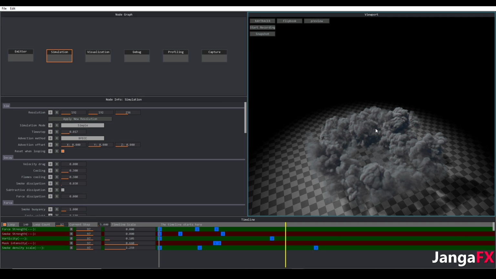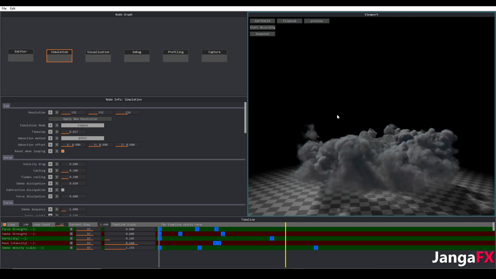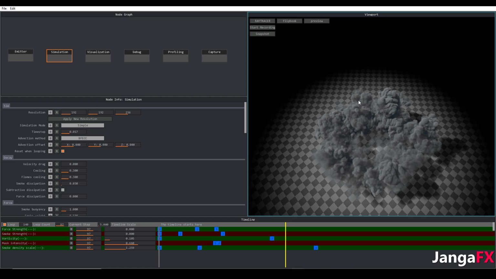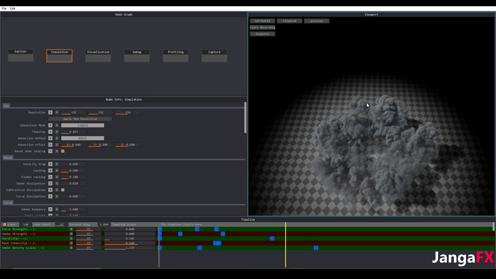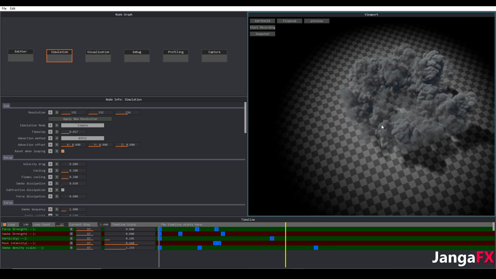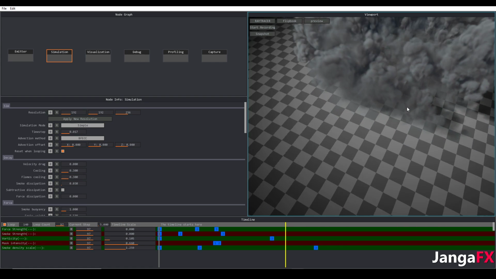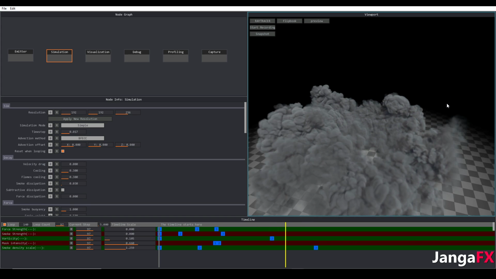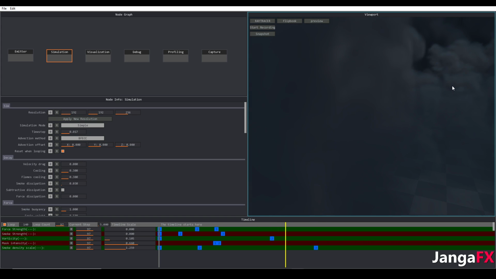And that segues into another thing. Instead of just having the typical orbit around a center, you can use the middle mouse button to pan and translate like you could previously. But if you right click, it turns into a free cam, and you can use WASD to fly around the viewport. So you can go in and fly through the smoke.